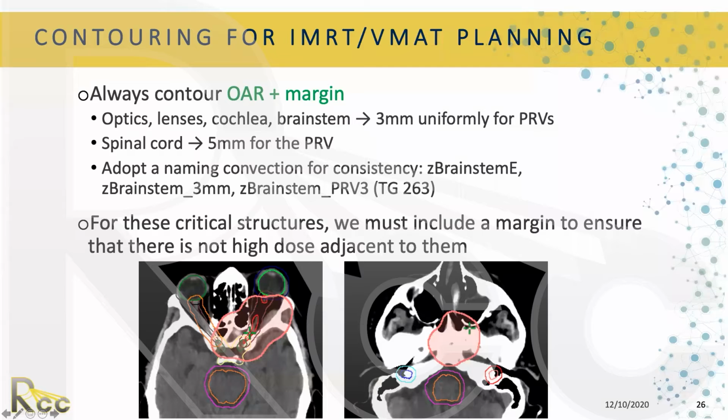See here on the next picture on the right, you can see how we did the same for the cochleas. Here also we did it for the optic nerve, for the eyes and the chiasm, but these structures are overlapping with the target, and we have other structures that we will create. But normally we will create margins of all the ORs, like 3 millimeters, the usual. For the cord, normally we say 5 as a PRV, but we'll talk about that a little later.